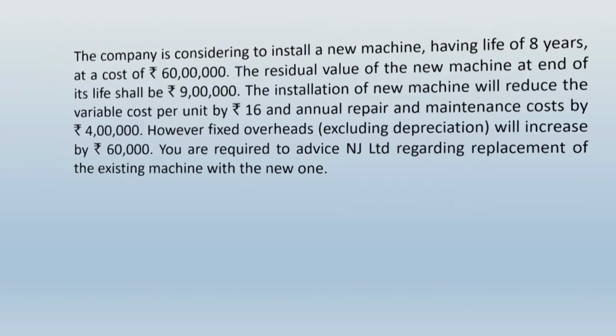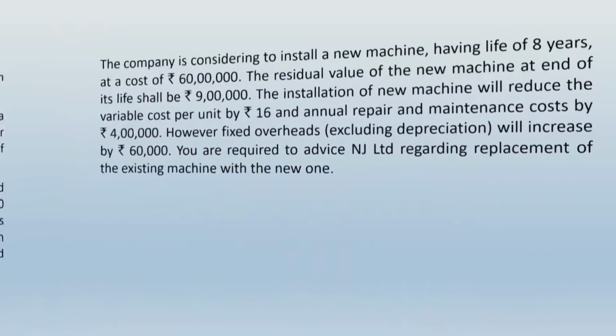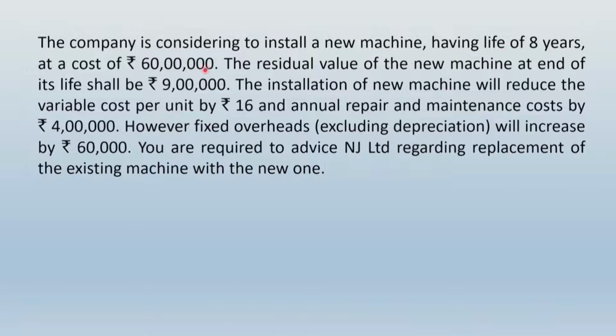If I take you back to the previous part of the question, look at one thing. The existing machine has remaining life of 8 years, and the new machine has overall life of 8 years. Because the lives of old machine, whatever is remaining, and the entire life of new machine are matching with one another, it is an indication that you can use the incremental approach.